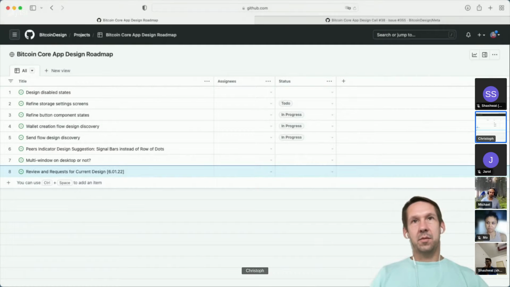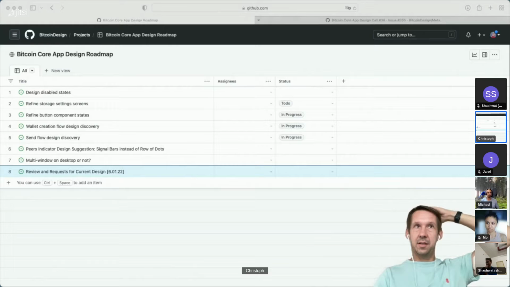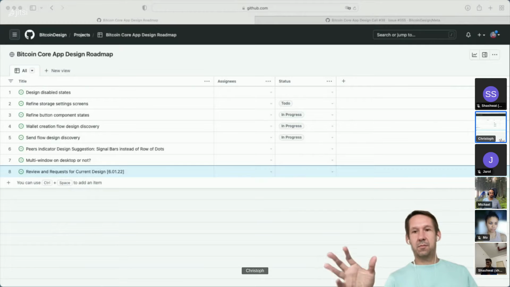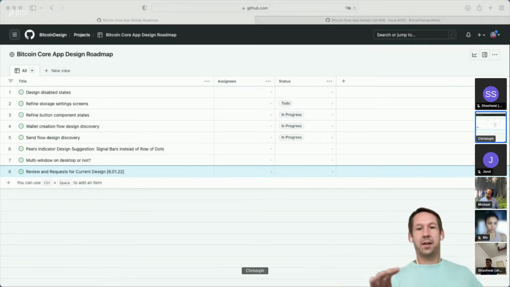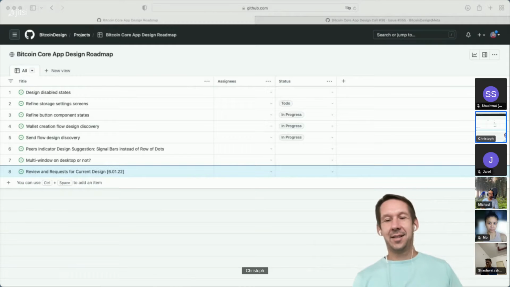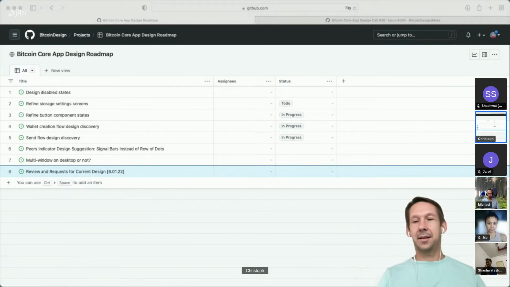But maybe we'll start with this real quick, and then we can update our list of conversation topics. So this roadmap here, which is also now linked from bitcoincore.app, is a project board, and hopefully we can use this from now on to track everything that's in the air that we're working on from a design perspective, not a code perspective, because so far it's just kind of been floating around a little bit, and I myself had a hard time figuring out what's actually there to do. Hopefully that will help us break it down, track it a little bit, and then ship things off, get them done. So is everybody cool with this new introduction?